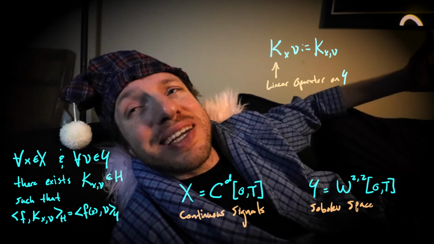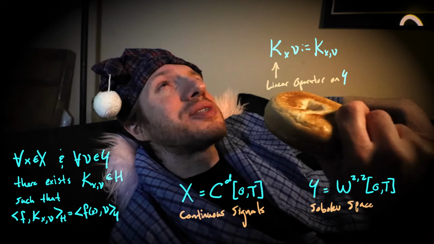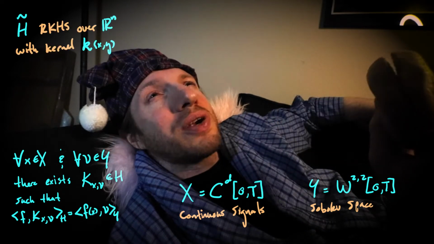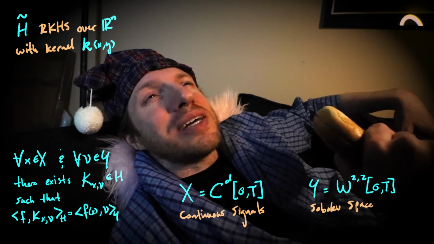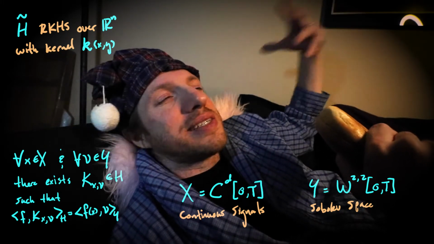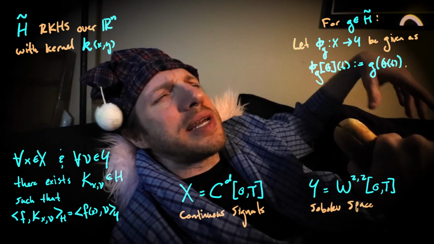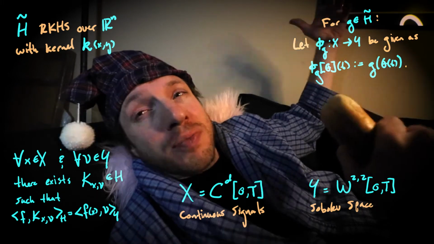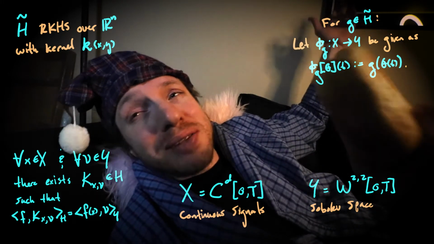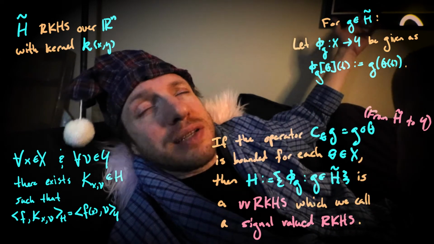Now, how can you find a space that's going to end up doing this for you? What you can do is take a reproducing kernel Hilbert space that consists of, say, differentiable functions, and you can take a signal that you get out of x, and you call it theta. You throw it into a function from this Hilbert space, say g, and then g composed with theta is a perfectly well-defined continuous signal. And so, there you go. Now we just need to put a Hilbert space veneer on this, and we're good to go.